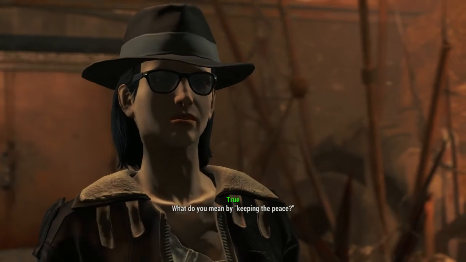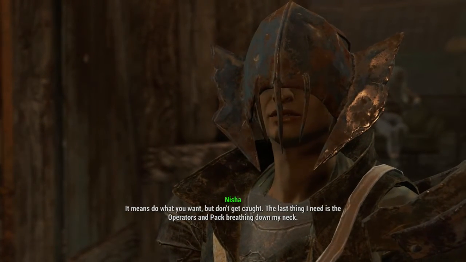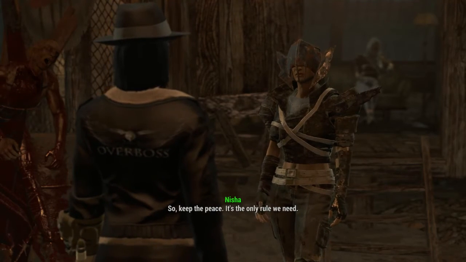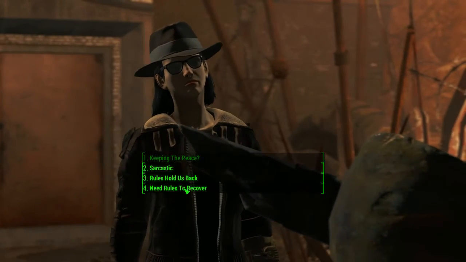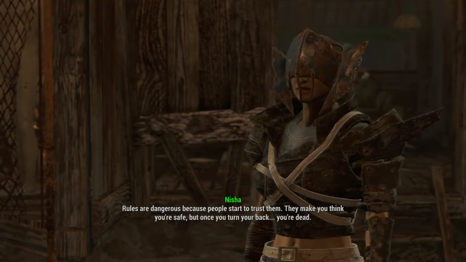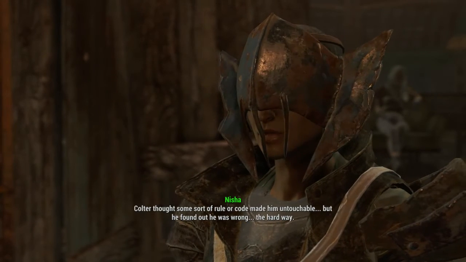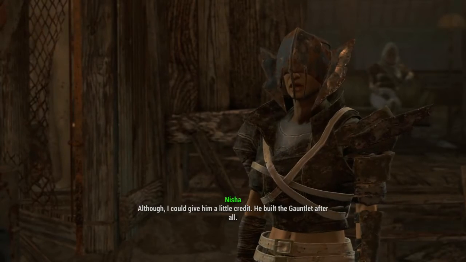Keeping the peace? What do you mean by keeping the peace? It means do what you want, but don't get caught. The last thing I need is the operators and the pack breathing down my neck. We can take either of them one-on-one, but I don't like my odds when it comes to double duty. So keep the peace. It's the only rule we need. Fair enough. This world needs rules. Otherwise, we'll never recover. Rules are dangerous because people start to trust them. They make you think you're safe, but once you turn your back, you're dead. Coulter thought some sort of rule or code made him untouchable. But he found out he was wrong. The hard way.